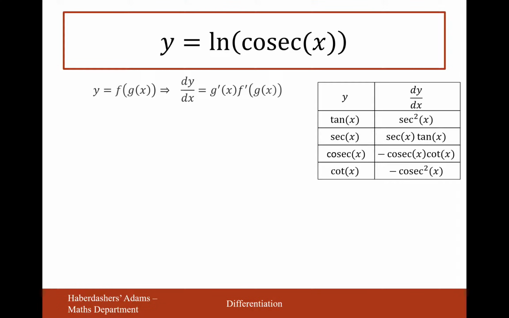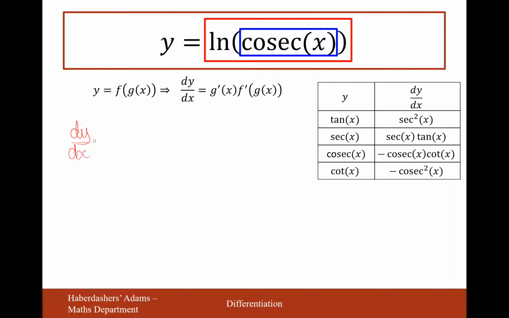Well, in this case here we clearly have a chain rule again, inside function of cosec, outside function of ln. So in this case, let's start using the chain rule. Cosec differentiates to minus cosec cot. And then the outside function, ln, well, ln of x differentiates to 1 over x. But it's not going to be 1 over x, it's going to be 1 over the inside function. So it's going to be 1 over cosec. Cancel out top and bottom, and we're left with minus cot. So there we are, that's the answer to this question.